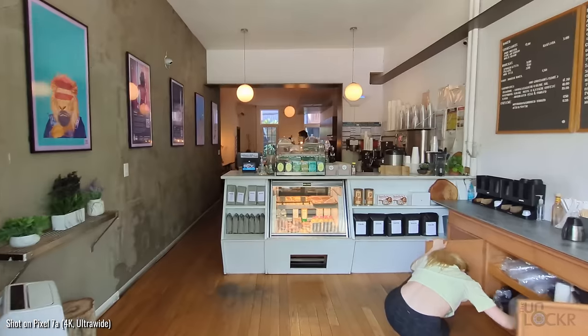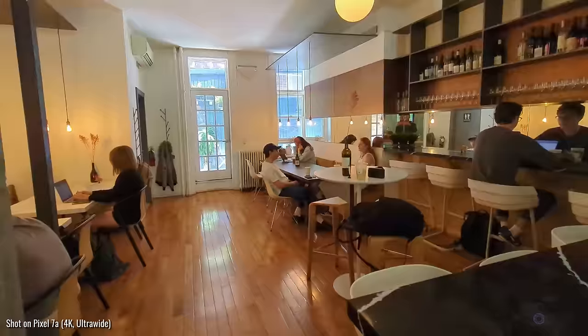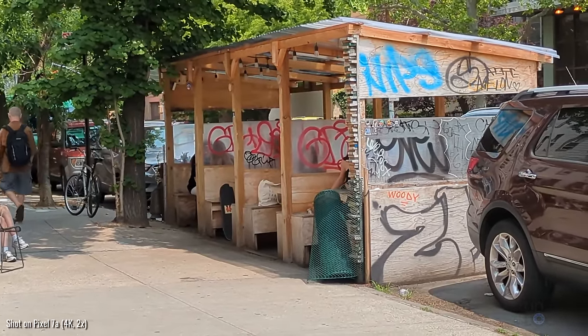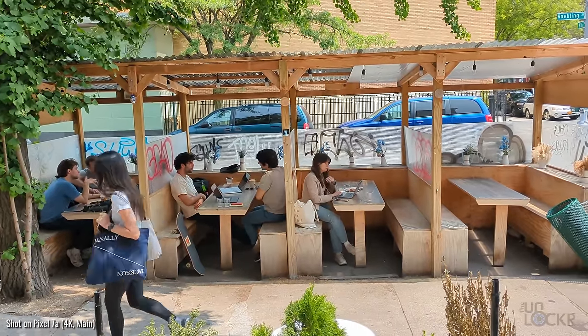It wasn't until this past March that I rediscovered it when I was actually looking for a place to host my birthday party. And it turns out the new owners actually renovated the space and added a much needed back area with a lot more seating, as well as an outdoor area in the front, thanks to COVID allowing every restaurant here to create an outdoor space on the street. And subsequently, the city allowed that to become permanent. It's actually a much better place to come hang at.